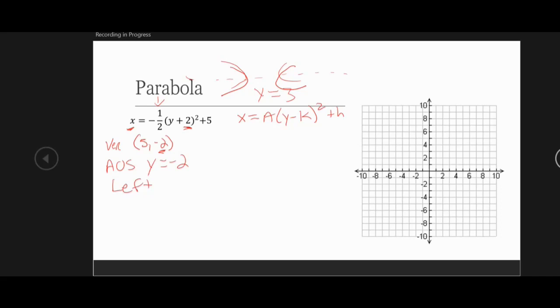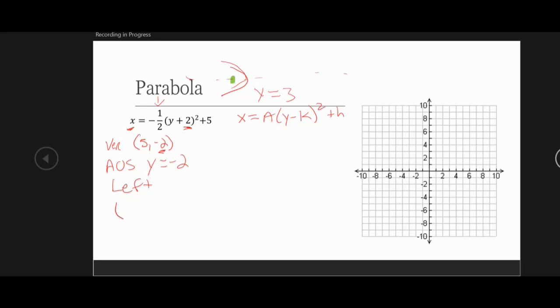And then the other thing we can find is the focus. Again, for our purposes of graphing these parabolas, you do not need the focus. So it's not something that you have to do for every problem. But I probably will have one problem like it on the quiz. So for the focus, because it's opening, hold on, let's just think about it. Because this parabola is going to open to the left, the focus is always going to be inside. So it's going to be kind of right there. It's kind of the idea where the focus is.